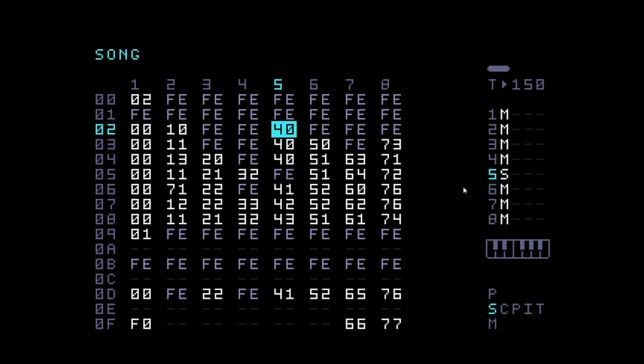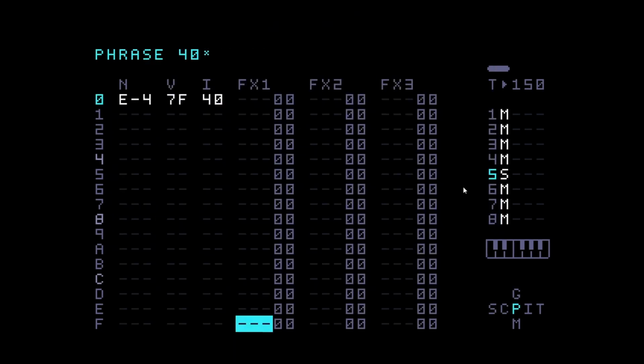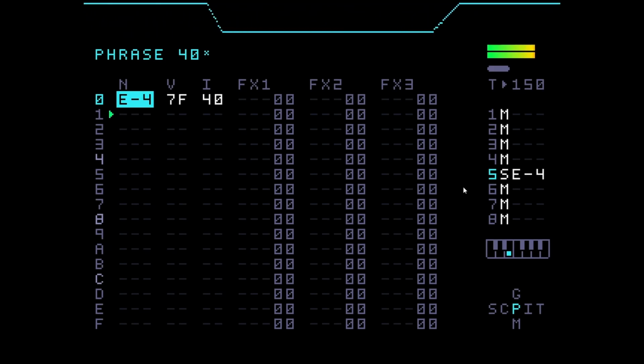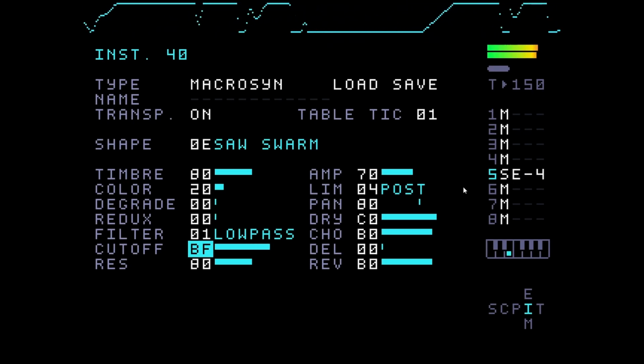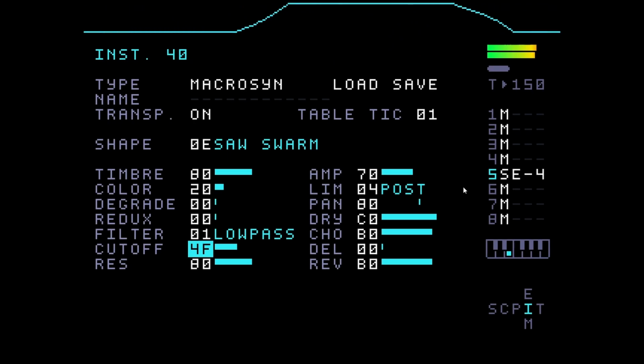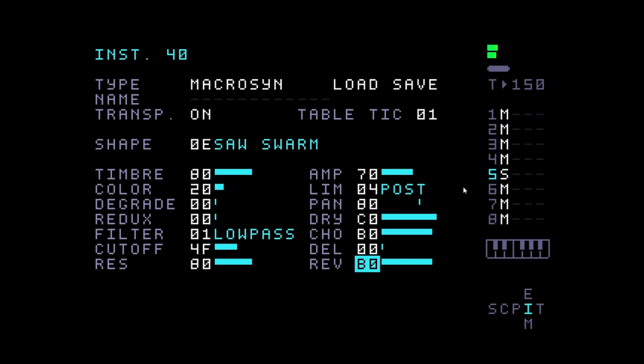Fifth track, pretty boring. It is my bass track. This is the big bass track. It is just a very large bass made out of the saw swarm, low passed down to this cutoff, and again, cutoff is the main parameter that I'm tweaking here. A little bit of chorus, a little bit of reverb.